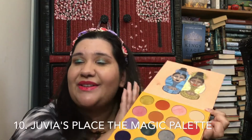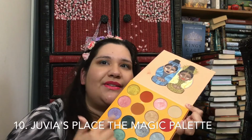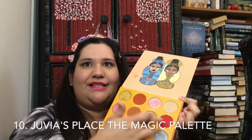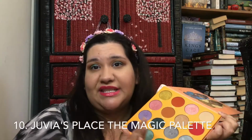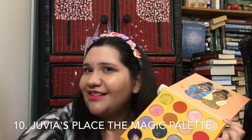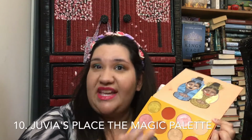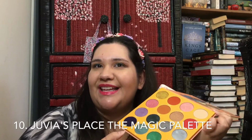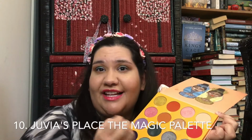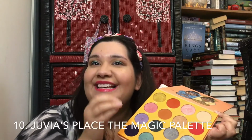I highly recommend this one if you have to get one of them at all and you like a little color, but you also might want some neutrals. Now the thing is, all these are satin. I mean, that one's not. And these are your transition shades. You can get away with this if you're lighter skin, but if you're afraid of a bold transition shade, maybe not your first choice, because these are all really pigmented and they show up how they do in the pan. So if you need a lighter one, maybe not. But if you're okay with playing with a lot of color and pigment, this is a great palette.